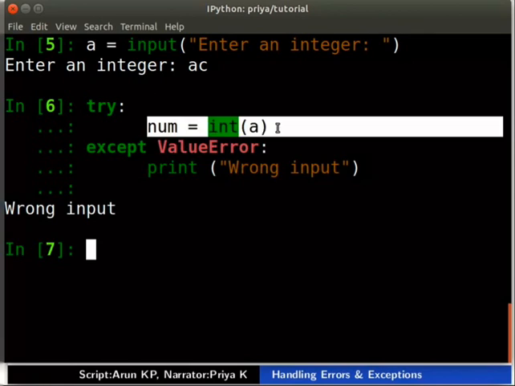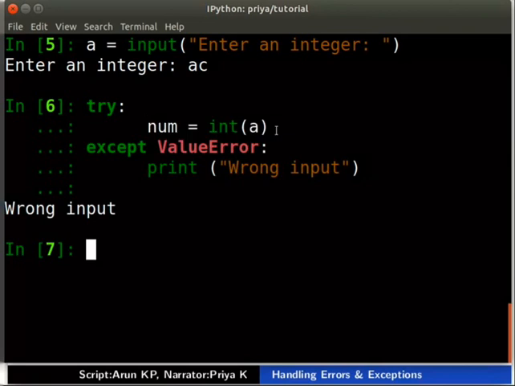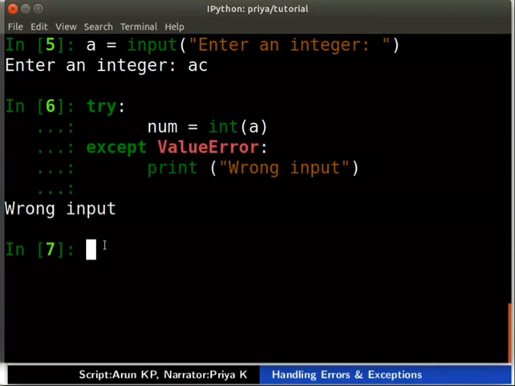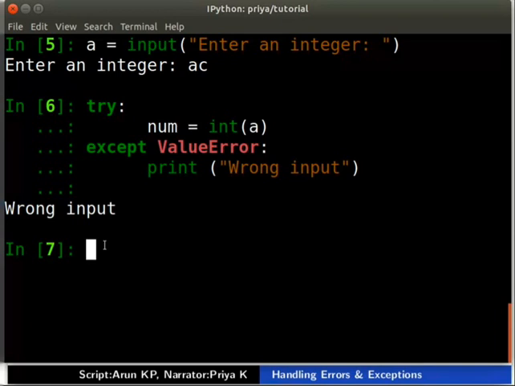Here, conversion of the string value to an integer is given inside the try block. ValueError exception is raised and so the output is displayed as wrong input. In the previous example, we found out what caused the error and then resolved to get a solution for it. This whole process is called debugging.